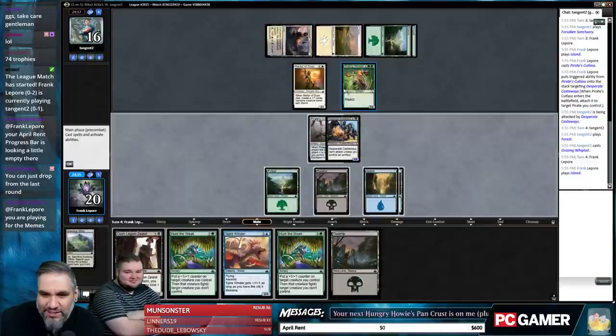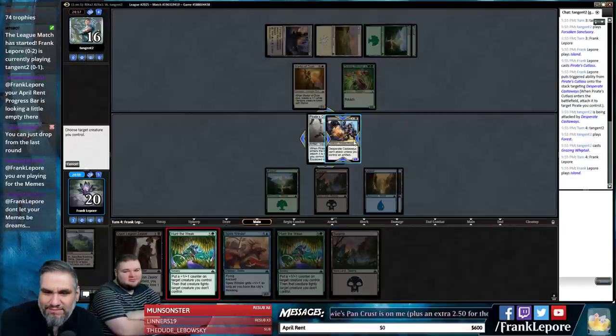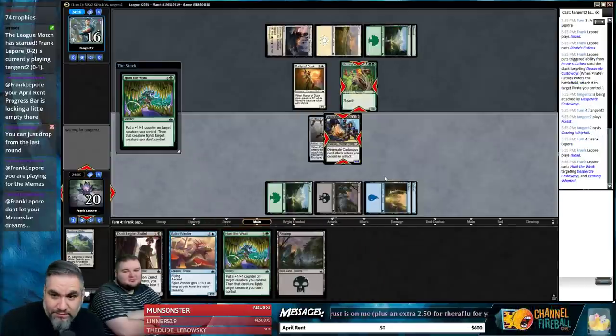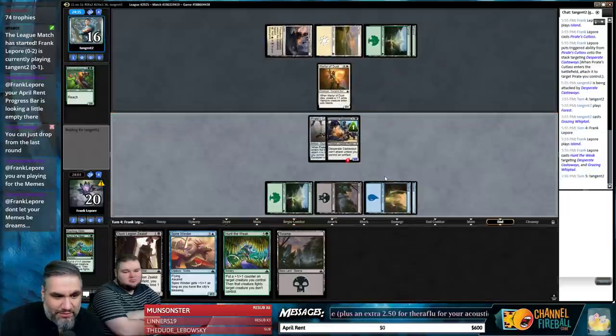So we can actually kill this ugly... 1, 2, 3, 4, 5, 6. We can kill this idiot. It can hurt his feelings. Yeah, you're right. I'm just going to do it. And then we're not attacking, because then they just trade with Martyr of Dusk, which seems bad.